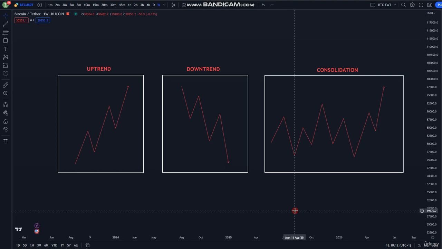Over here, we have something that a lot of people don't account for. And this is actually where most markets spend 80% of their time, okay? And this is what's known as consolidation. And in a consolidation, you're without a trend, and the price has seemingly found a point on the chart where it feels comfortable. It's found what we call fair value, okay? So this can happen where buyers and sellers are being met at equilibrium. You don't have a trend, and what you end up with is a lot of chop.